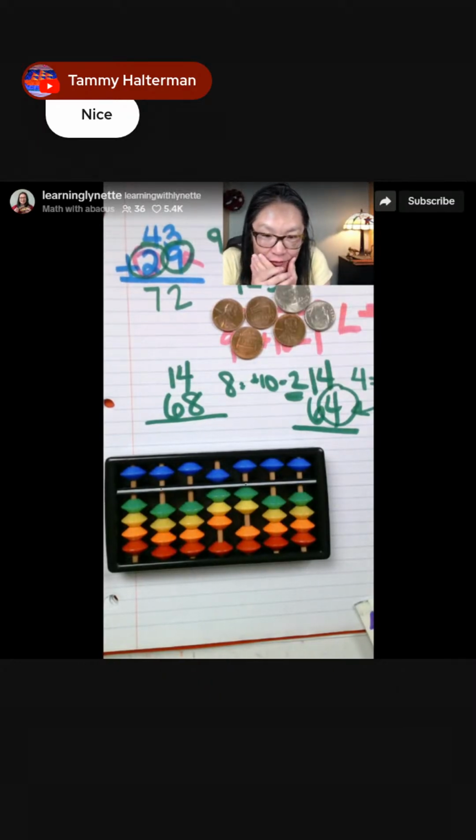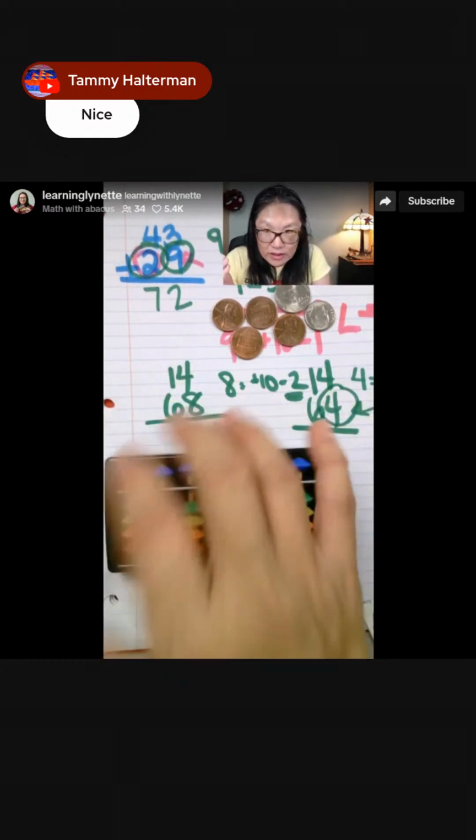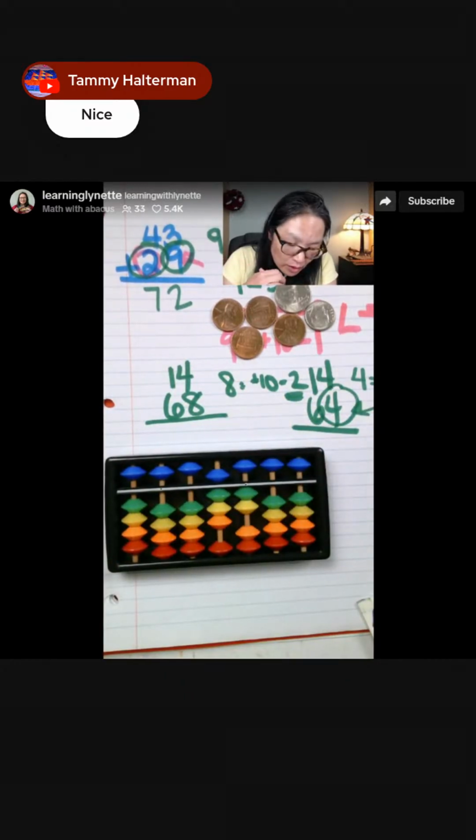It's unfamiliar because, don't forget, a lot of the people here have been with me for about an hour and a half, and the other people have been with me for a few times now. So we start from the beginning. We understand how to read the abacus. Then we slowly go into how to move the beads, and after we move the beads, we can start going into the formula. The formula is a little bit more involved, but it's the next step in understanding how to use the abacus. But these are all things that the kids don't critically think about. They just say, well, look, figure out how to do it.